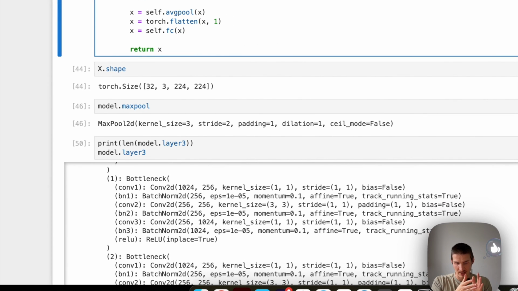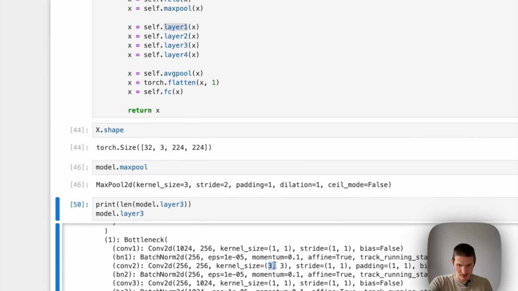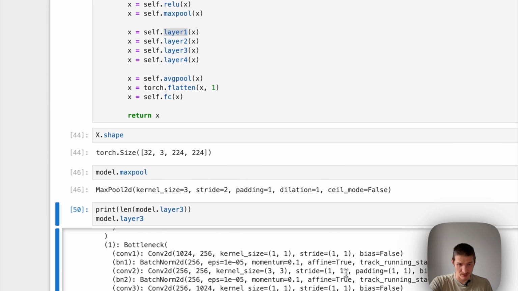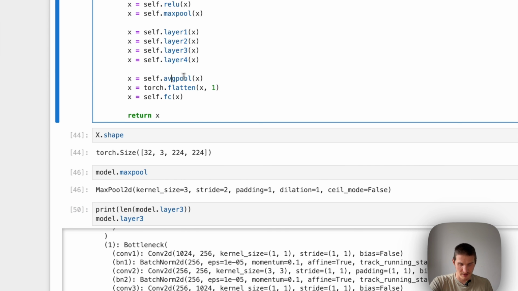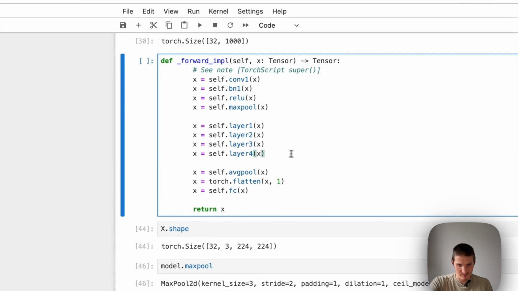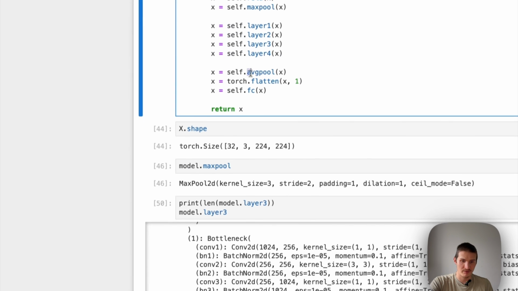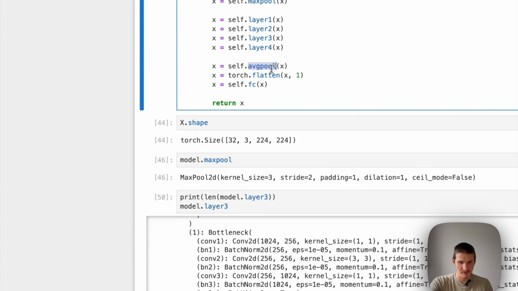They perform the downsampling by just applying the convolution with 2x2 stride, and then we apply a lot of them. So most of the layers of this network are within these 4 big segments, I should call them. And then in the end, we apply the final average pooling, flatten, and the fully connected layer. So this network has only one fully connected layer in the very end.